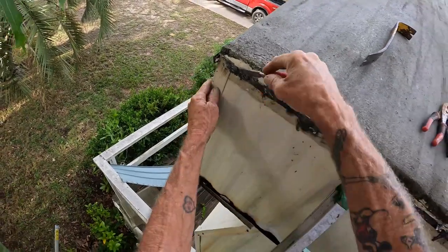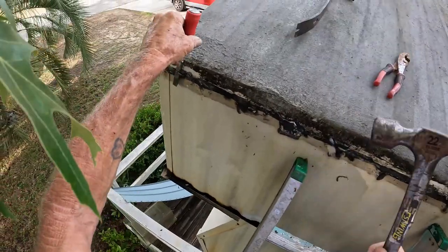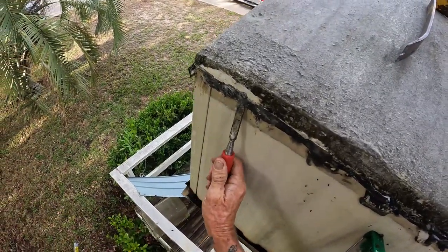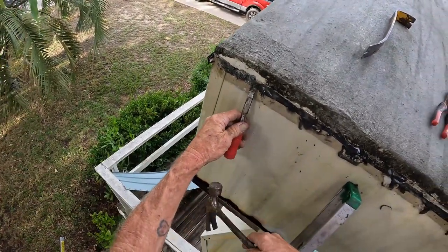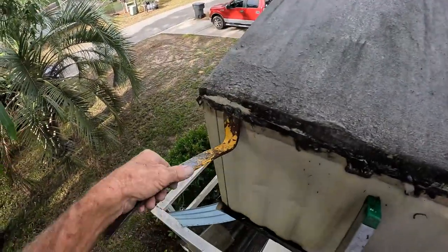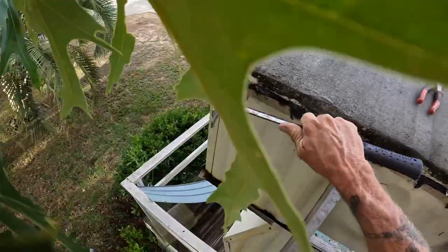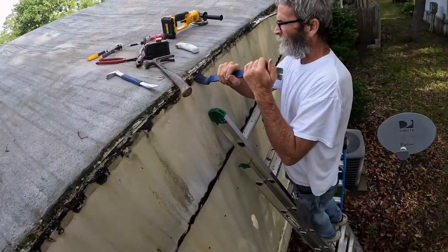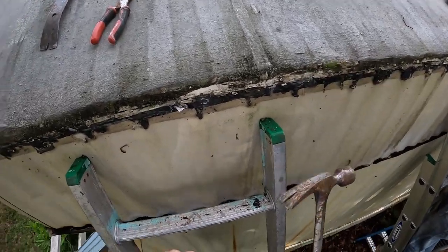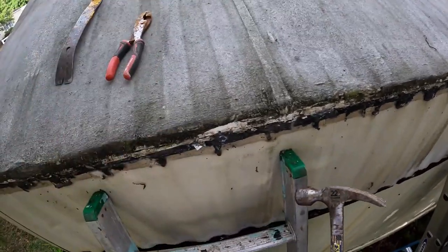Just getting a glance at what's going on around here, George. Oh yeah, a lot of little tiny staples, and bigger staples. Take our time going down through there. Take your time. Oh yeah, they're up there, little tiny ones too. I don't like them ones. They'll be the boogers. Oh yeah, that'll be fun. See them little ones? Oh no, they are there. It'd be nice if they just did them at this end. I know they're all the way down here, everywhere.